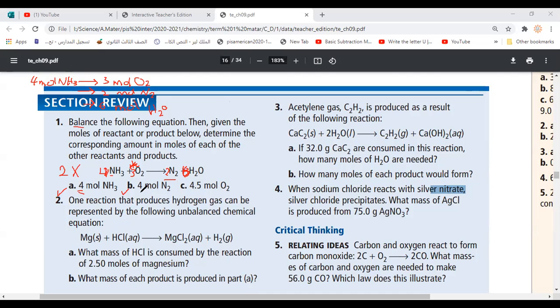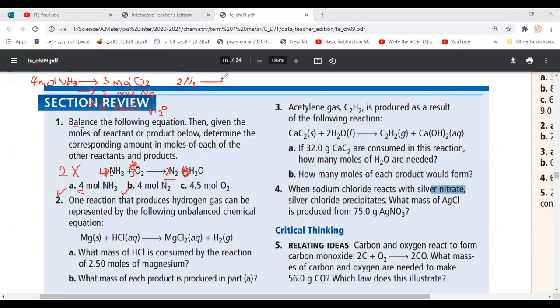Let's try Abdurrahman here. If you have 4 mole of nitrogen, how many could we get of ammonia and oxygen and water? Let's find here. How many nitrogen do we have here? According to the equation, how many mole? No, how many mole, not number of atoms. How many mole from the equation? 1? No, look, we balanced the equation. 2. So we have 2 mole of nitrogen already.